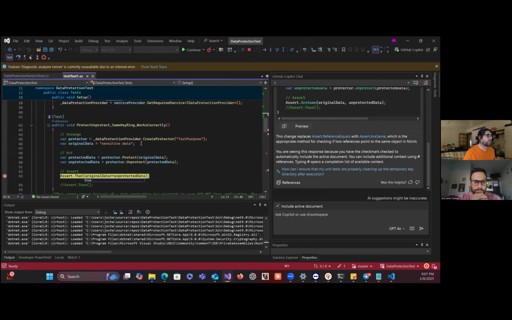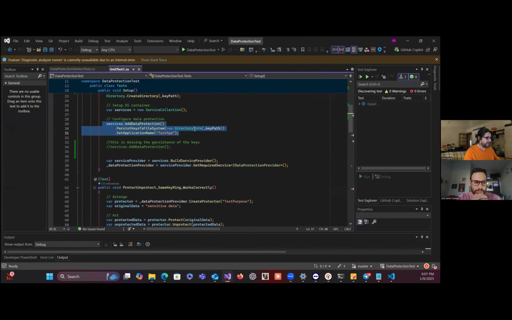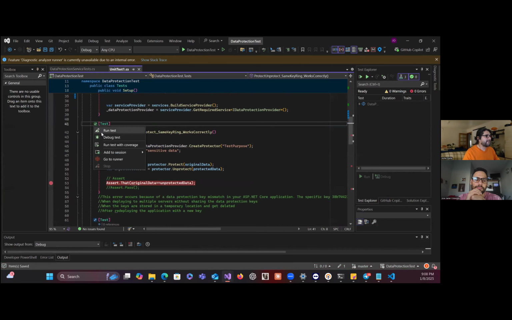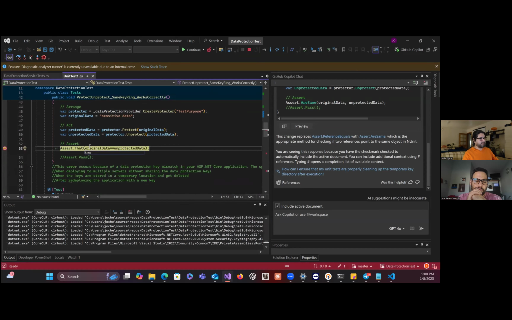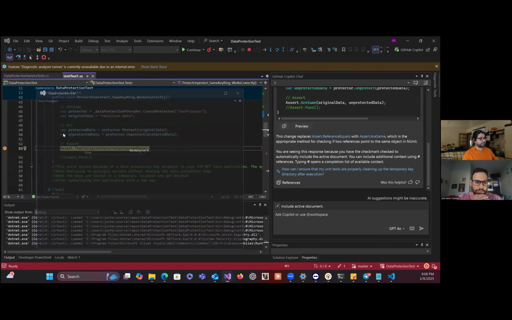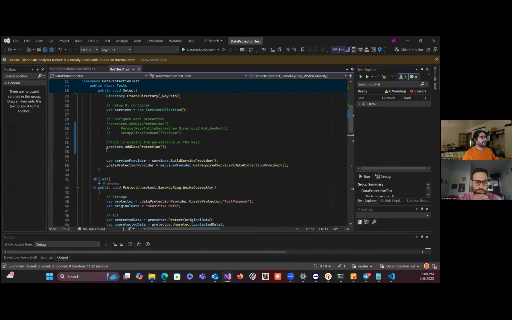But I'm going to rerun this the way the .NET template is implemented. So I will comment out this line and uncomment this one, which is the most common way that people use it. You add the service, but you don't persist anything. This test will pass again, and that's why most people fall into this type of problem. Here it's running, you have the sensitive data on both sides, and it was able to be encrypted. But next time, if I want to decrypt it, it will not work. It doesn't matter if I run it like this or like this, as long as it's one time, it will not have a problem.